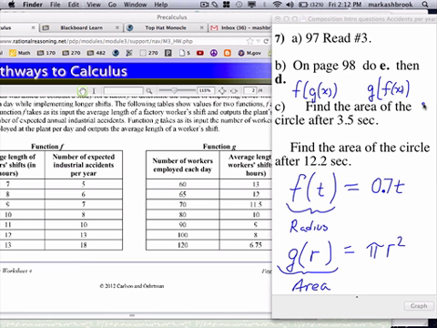Some people are saying g of f of x. Does it make sense? Because the output of f is what? Radius. That has to match the input of g, does it? Yep, that's the input of g, radius. So this one doesn't work because you're trying to put what? You're trying to put area into a function that takes time, right? So f wants time, and it's going to tell you the radius. But now we're trying to put area. That doesn't work.